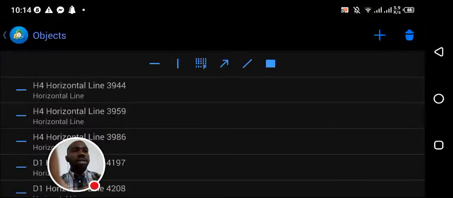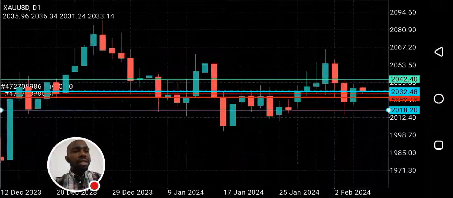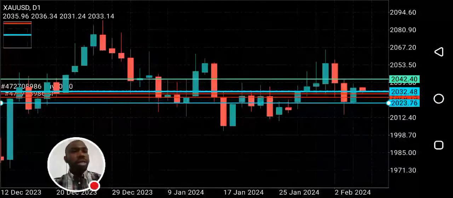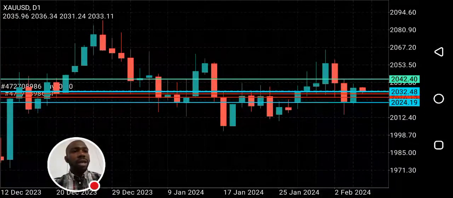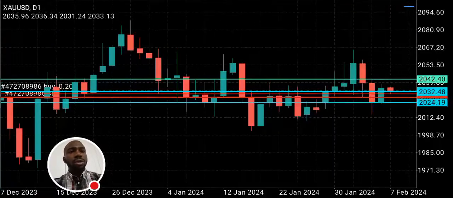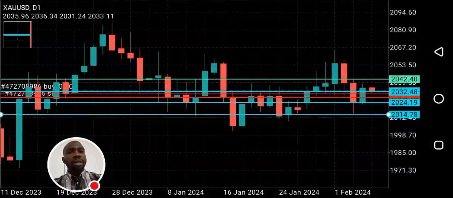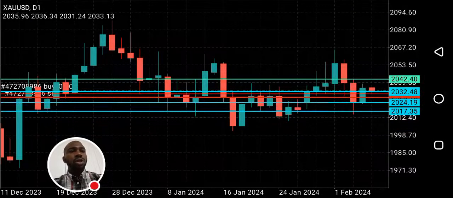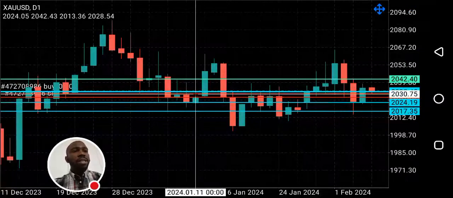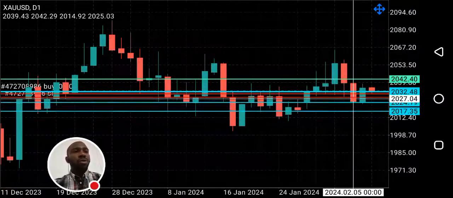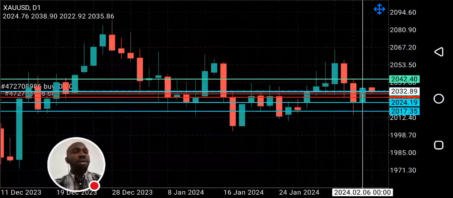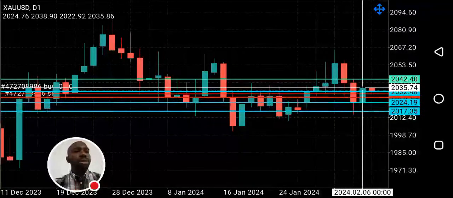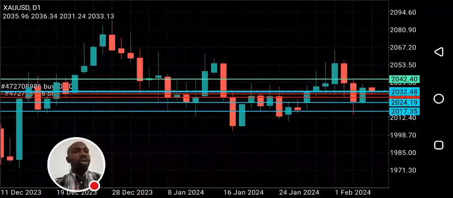We also had where price got to yesterday was a support. Can you see that in the past we had a support? This was the support zone. So price tested that support zone and there was a strong rejection from that level. Yesterday candlestick closed bullish. That tells me that the buyers are showing up in the market, that demand is increasing.